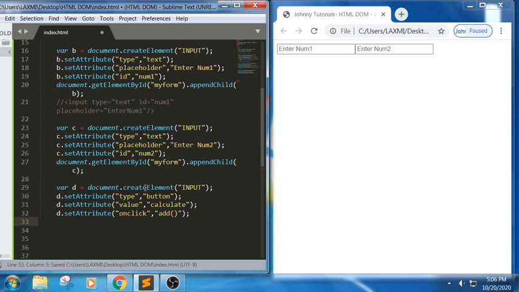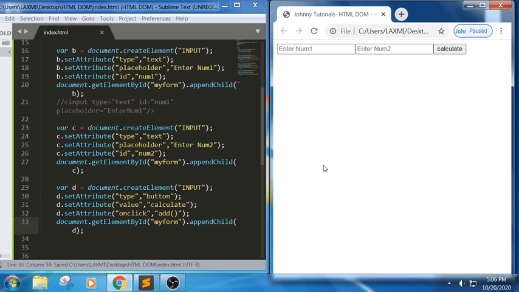I am trying to write this, but as we have created an element, if you see the output, it will not be appended because we haven't written any snippet here. So let me append the same thing. I should be able to append this in the form. So what is the id name of the form? myForm dot appendChild. What is the d here? So if you can see here, we got calculate.